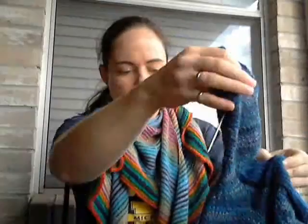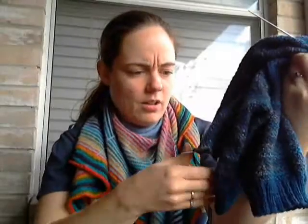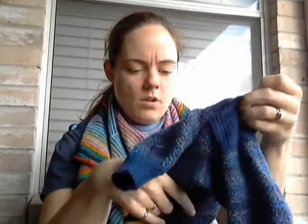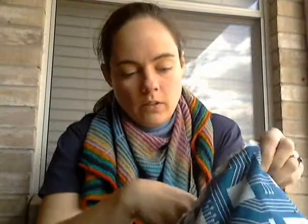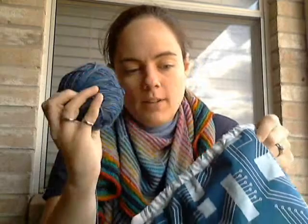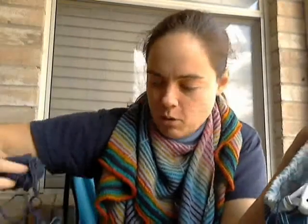So if we hold them heel to heel, I probably have maybe not even another color repeat left to go. So that's good. Almost done. Get the toe and be good to go. My yarn is currently a mess right now. So I have this much of my variegated Wazarats, this much, which isn't all too much, and it's a giant tangled mess at the moment, of the Grafrats. And then I'll have probably enough for an entire other sock of the Dora. There's a lot of Dora left, which is awesome because I really like this blue color.